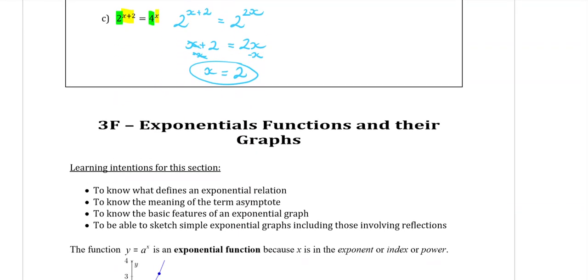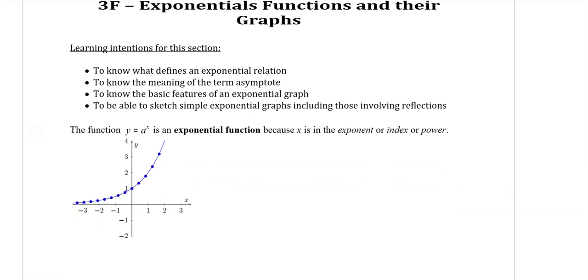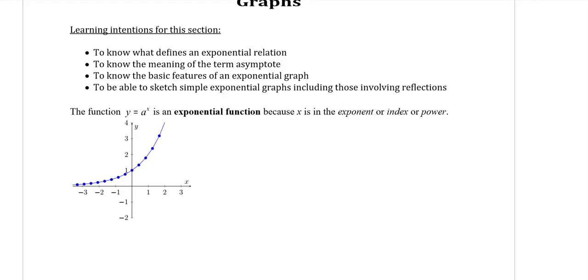Okay, so on to the functions and graphs of exponentials. So the equation of an exponential will always be in the form y is equal to a to the power of x. That is because the x is the exponent or the index or the power. And that's what makes it an exponential function or an exponential graph.